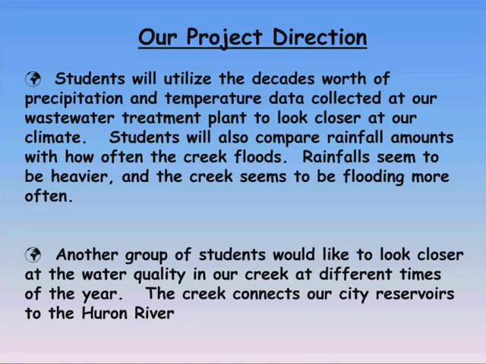So the kids are kind of interested in knowing the rainfall amounts that we get with each storm, and comparing that to how often the creek floods, because it just seems like in the last several years, we've had these huge amounts of rain in short periods of time, and the creek has been flooding quite often. In fact, last spring we had a flood day instead of a snow day.